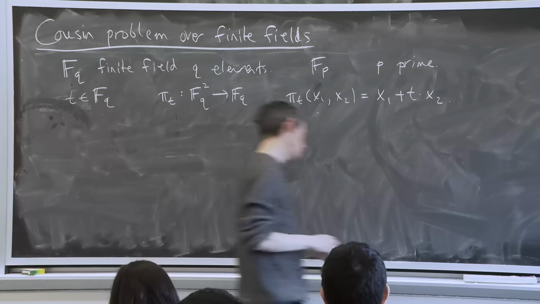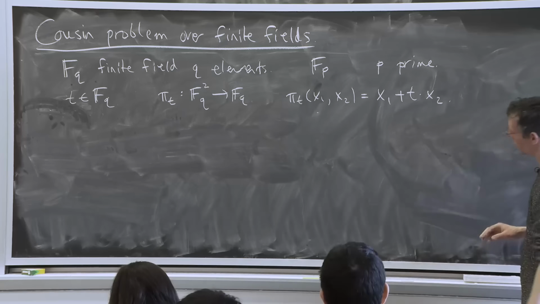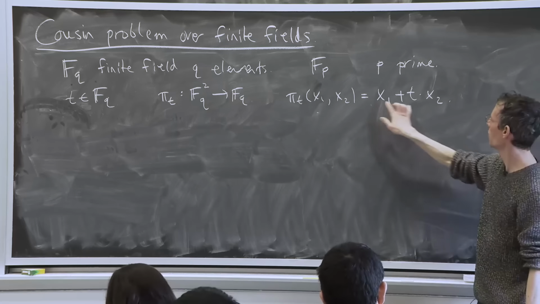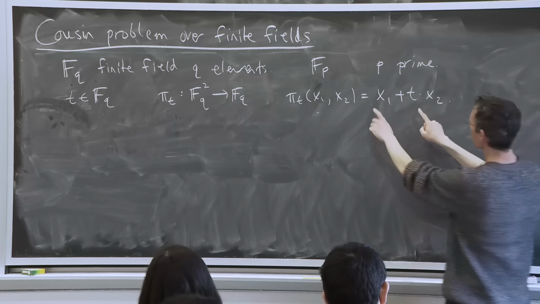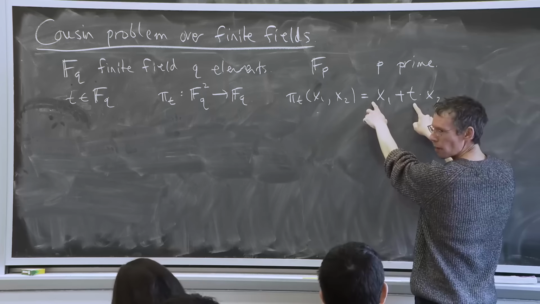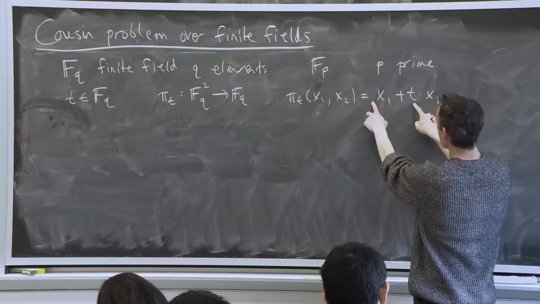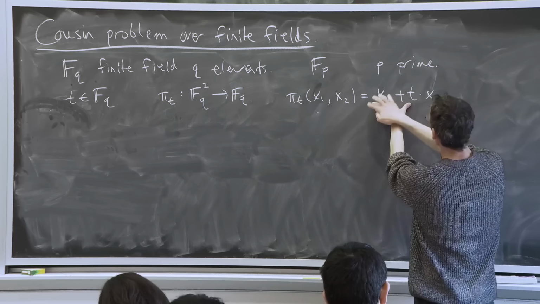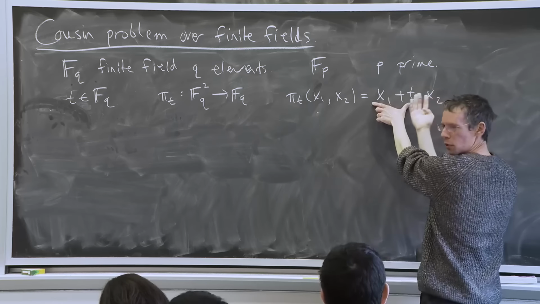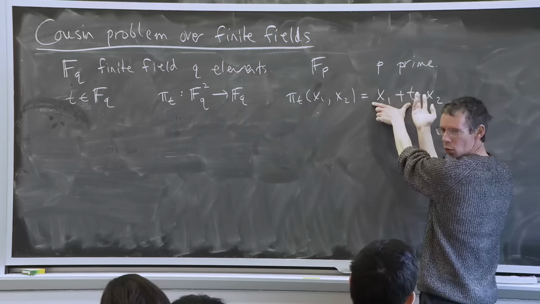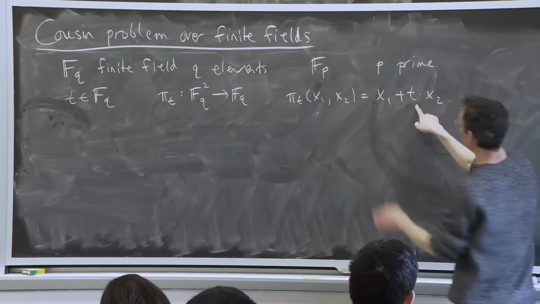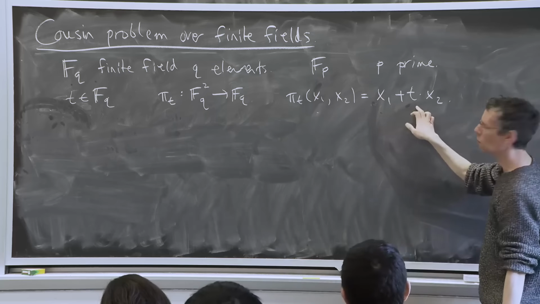OK, and you might say, why don't I write all the linear maps? I could have T1 x1 plus T2 x2. Those are all the linear maps. But if you multiply T1 and T2 by the same factor, then you've just taken a linear map and then composed with a linear map from FP to itself. So those are all going to be sort of equivalent for us. And so that's why we just set this to be 1 and let this be T.